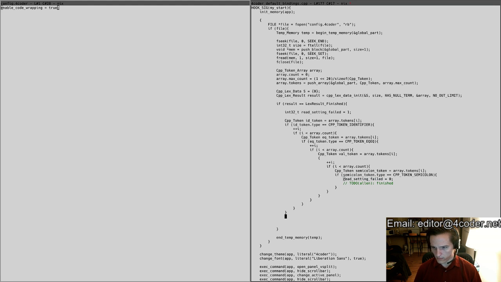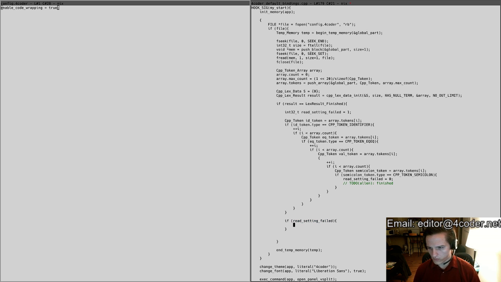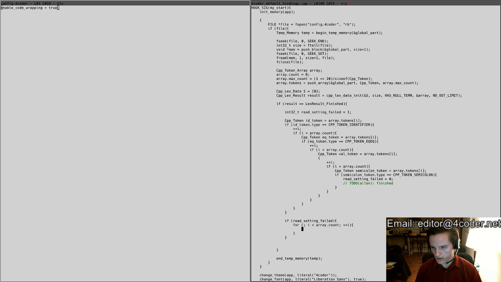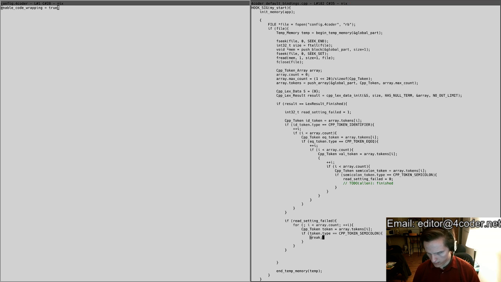If we come out the other end and we in fact did redo that, then what we'll do is say while or for I is less than array count plus I, if CPP token equals array dot tokens I, if token type is a CPP semicolon token, then we'll break.